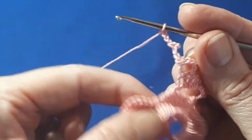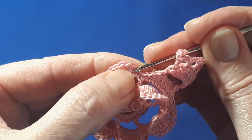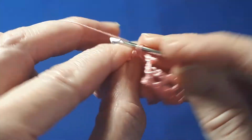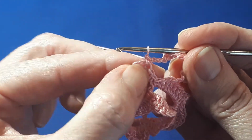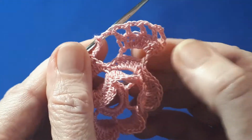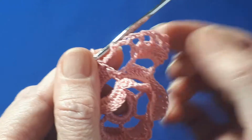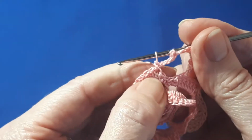Now in the next petal you skip the single crochet and the half double, so into the first double crochet you just do a little single crochet in there, and again in the UK that's a double crochet, and you've completed this on top of your first petal. You need to do this all the way around, and the little picot and then the chains you rejoin to the next petal.